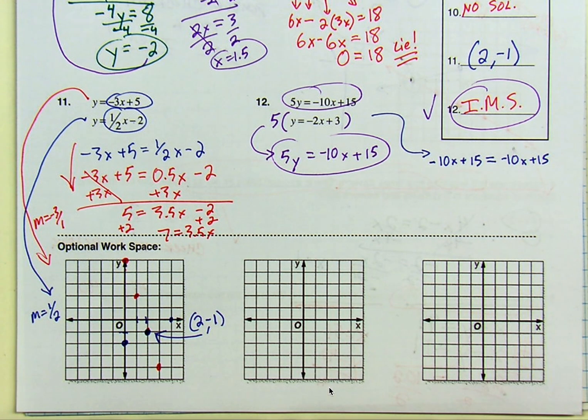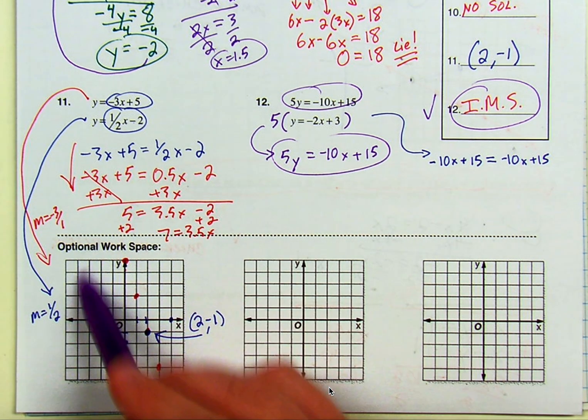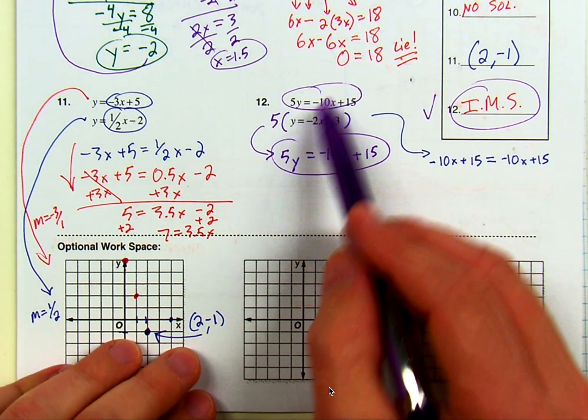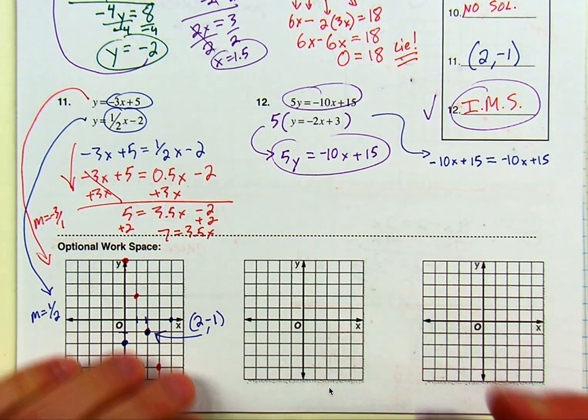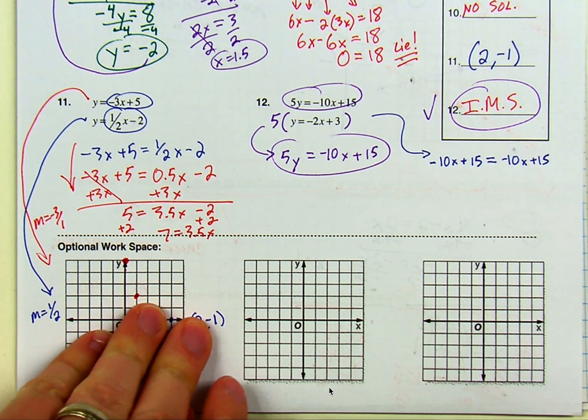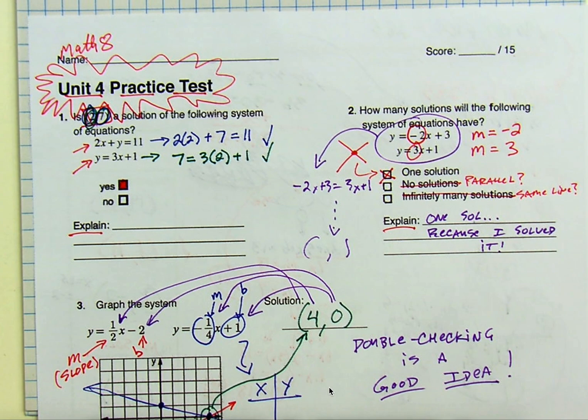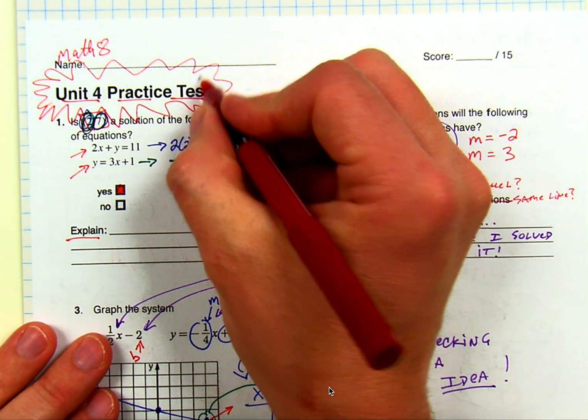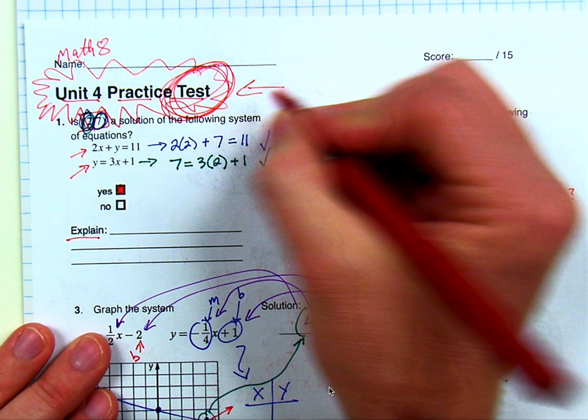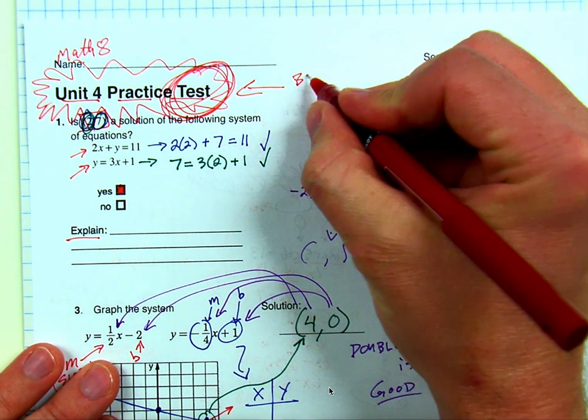Okay, so hopefully we get that. You can use graphing. You can use elimination. You can use substitution. You can double check your answers on this thing. You can triple check your answers on this thing. One way or another, I hope this video was helpful for you, and I hope that you are ready for the real live test, because it's coming up, okay?